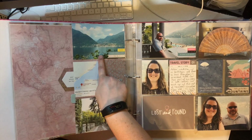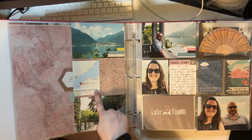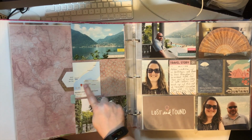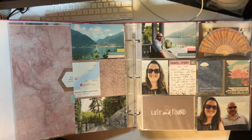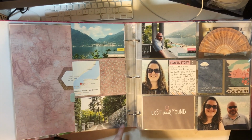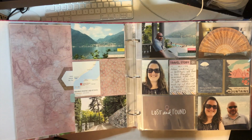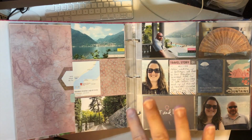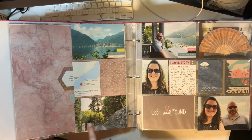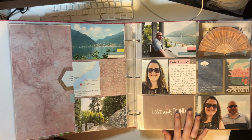So I have a picture along our drive of the lake. I have a screenshot, like a Google map shot here of where the hotel was, because it was kind of in between towns along the coast. And then a picture of us arriving at the hotel. It was built into a mountain, so we started at the top and you had to drive down lower to get to it. So this was what it looked like the whole way down.